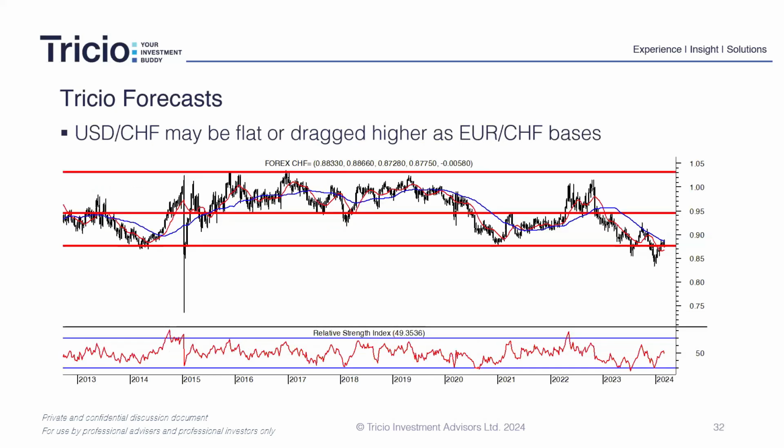Dollar Swiss, that's a tough one, because if the dollar weakens across the board, as we're looking for, then you could argue for dollar Swiss to soften a lot further. Here again, the cross rate is so important. So if Euro Swiss does start breaking higher on a weaker Swiss franc, then dollar Swiss may be dragged along a little bit higher, which is what we sort of expect to happen. We're not looking for a huge move back to parity, but we are saying dollar Swiss may have set the floor already, and it may just consolidate a touch higher over the course of the year.